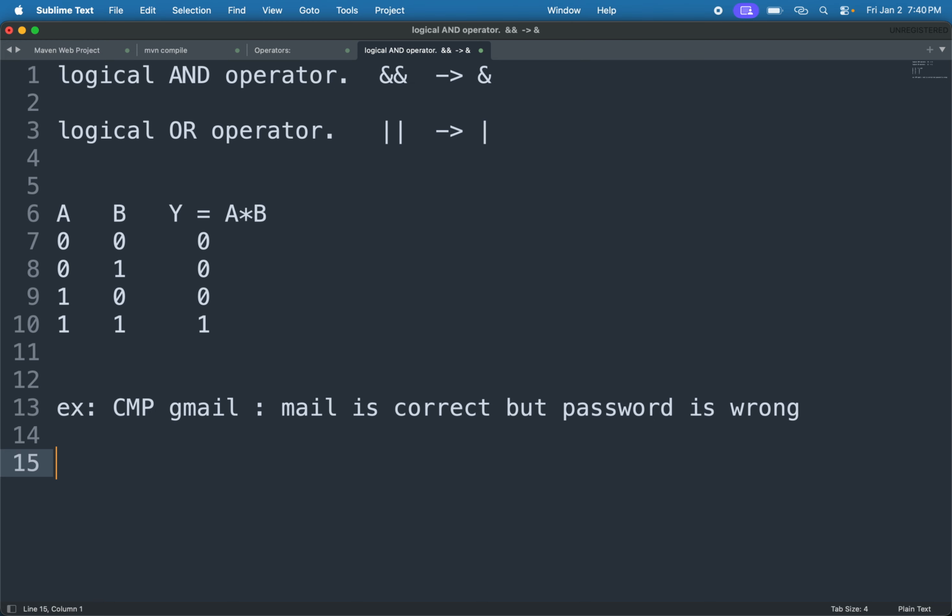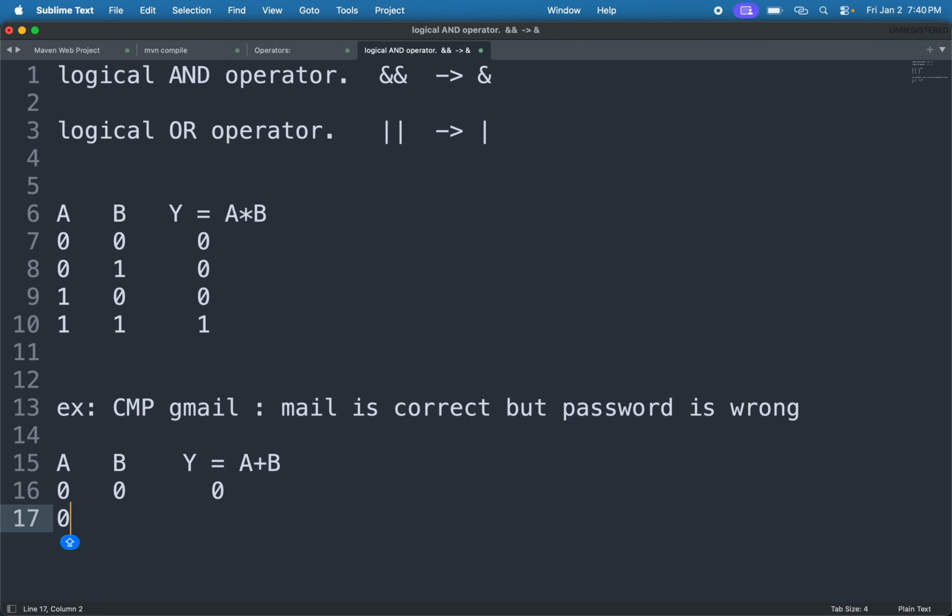And if you go for the logical OR operator, here the OR operator is always the addition of the two inputs. First, both inputs are 0, 0 plus 0, the output is 0 only.